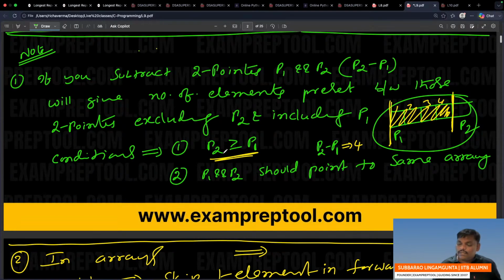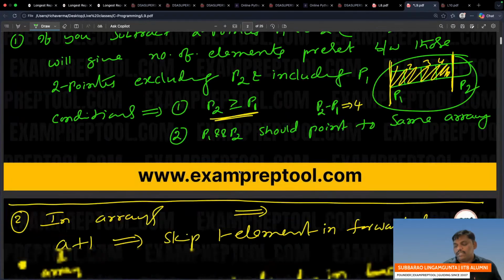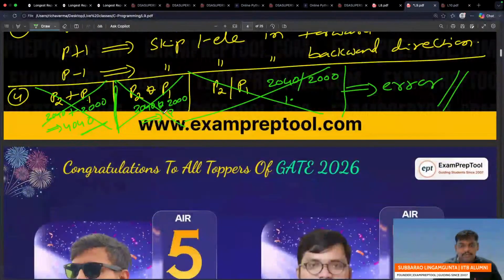You only say, sir, if I do addition of two pointers, I will get this meaning. Then it is going to be valid. But they didn't find out anything valid. Is there any advantage in subtracting, multiplying, adding, dividing pointers? They are illegal operations. So you will get an error message.